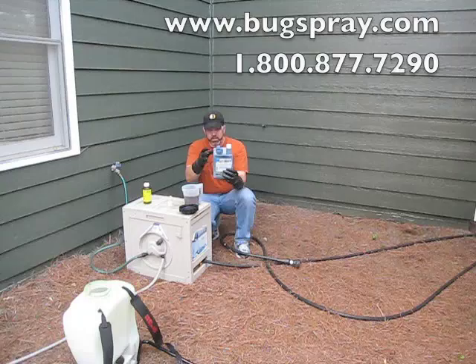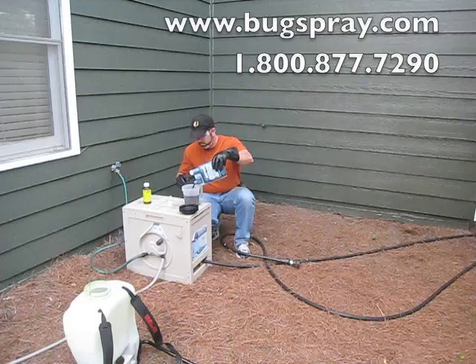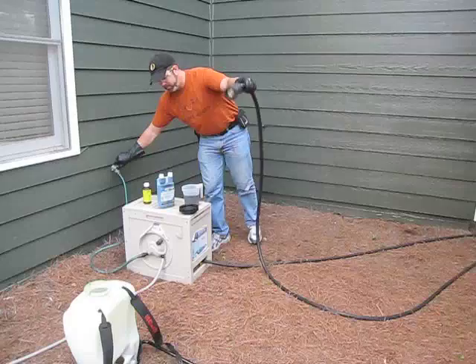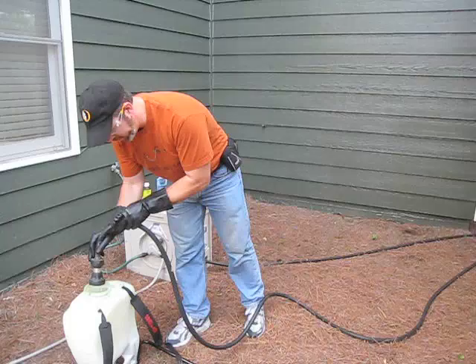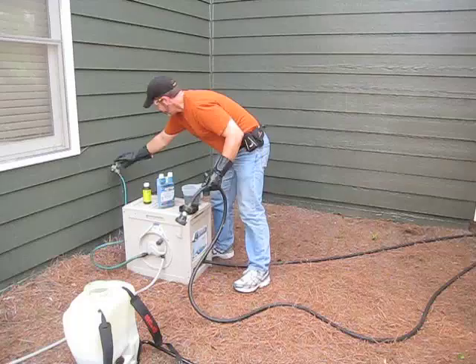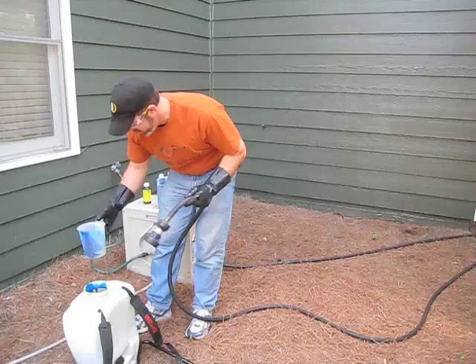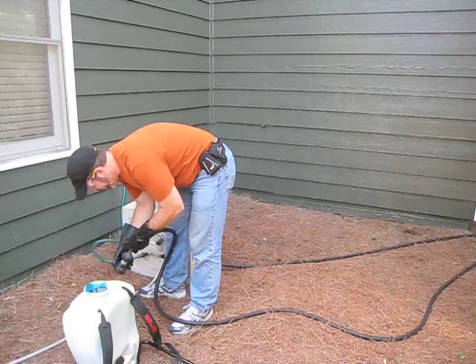This container has a measuring cup built in — you just squeeze it, and when it's full, it'll pull back whatever's left when you release. Just like with the insecticide, I like to make sure there's some water in the bottom of my tank before pouring this in, simply because it keeps the insecticide from settling to the bottom right away. I usually fill the tank about half full, pour my mixture in, add a little bit of water to rinse the measuring cup a couple times, then fill the rest of the way.